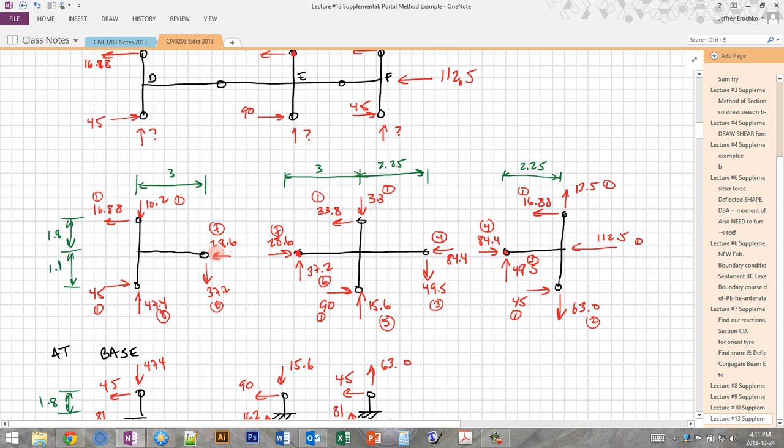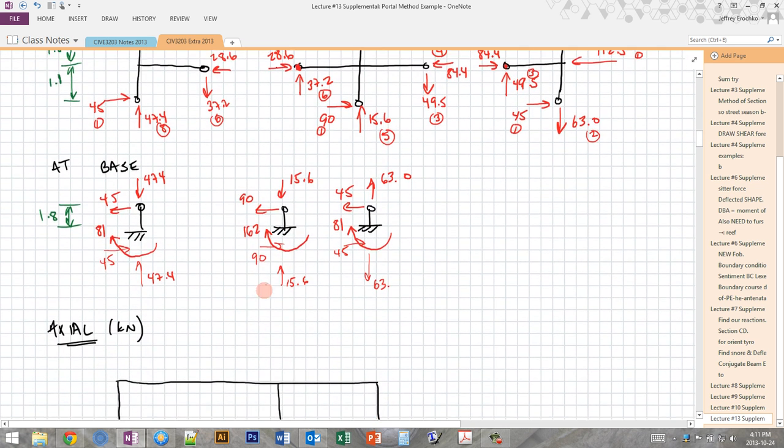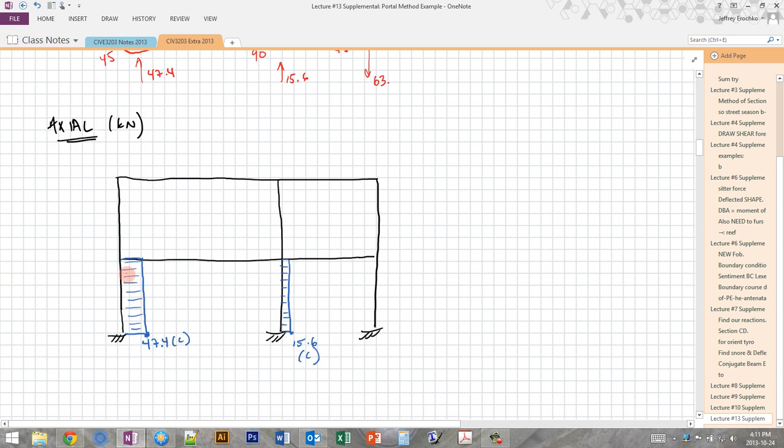Okay, we can see that we have 28.6, and that's pushing towards the beam. So it's putting this beam into compression, right? On both sides, it's putting the beam into compression. So we know that this beam has 28.6 compression. I'm going to draw the compression. In general, I'm drawing compression on the right side of a member and on the bottom of a member, and tension on the left or the top. So for this one, it's compression 28.6. So I'm going to draw it below the member.